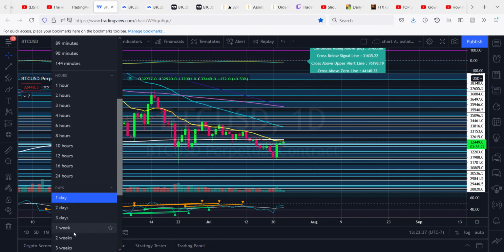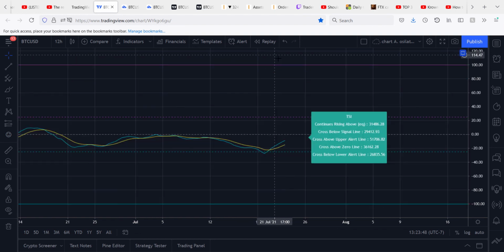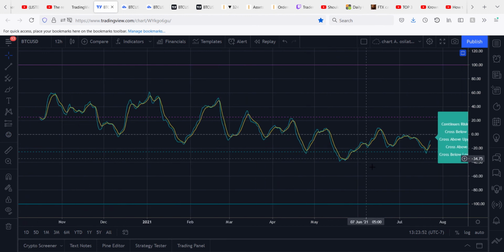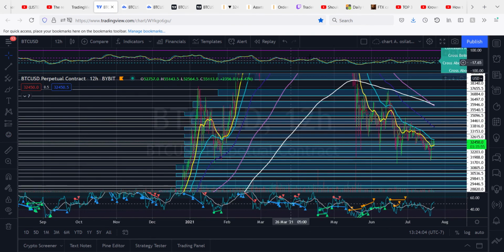12 hour on our RSI and TSI. Nothing on the RSI. TSI might be, yeah, it's doing a little sharp curve. I want to see more out of this. We can kind of see a range here, like a descending channel. I want it to come out. I want it to do something that's noticeably different. It's curving, it's good. It's curling out. It has a sharp V recovery, whatever shape you want to call it. It does have the V action going.